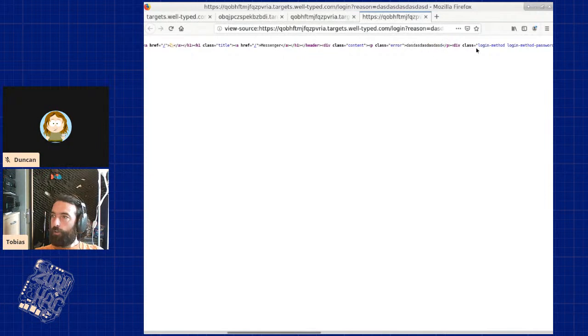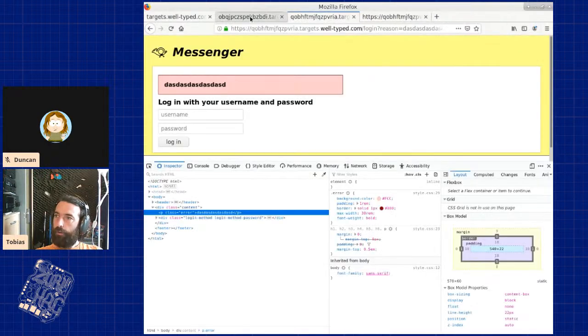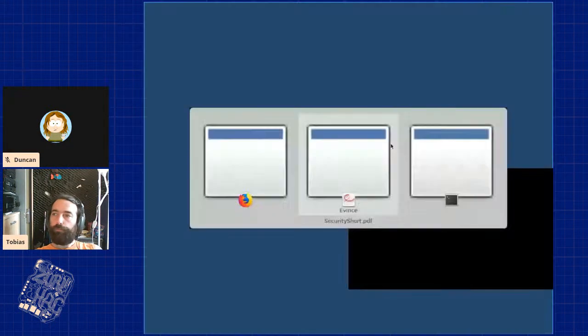So as far as the client is concerned, there's no way of telling apart whether this has been sent through the request or not. The client has no way of telling whether this comes from a database or is hard-coded into the server-side code or comes from a request or whatever. It's just indistinguishable from, say, this or this or any other bit of this HTML here. And that means the client will assume that it comes from the server and is something the server actually wants to have in the HTML.